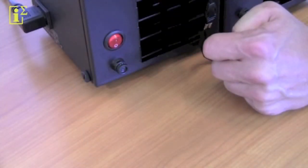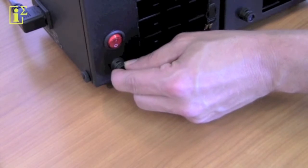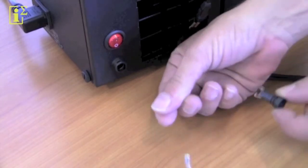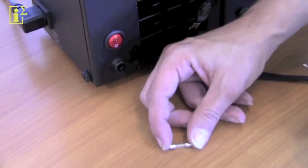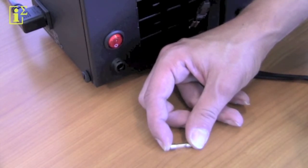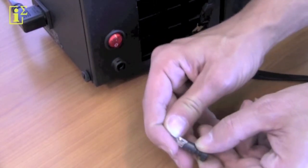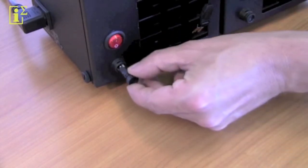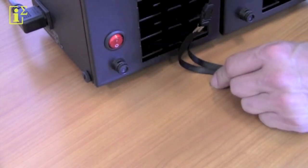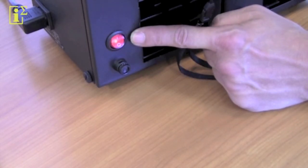It's what we call a finger grip type, so you basically get the little knob here, push it in, rotate anti-clockwise, and then you can pull it all the way out. This is the individual fuse like this. It's a 20 × 5 500 milliamps slow burn fuse. Do not get the quick burn fuse. Put a replacement fuse into the fuse holder like this. Push the whole thing into the shaft until you hear click, push, rotate clockwise, and it's a firm fit. Switch to on to confirm the light is on, and you've just successfully replaced the fuse.